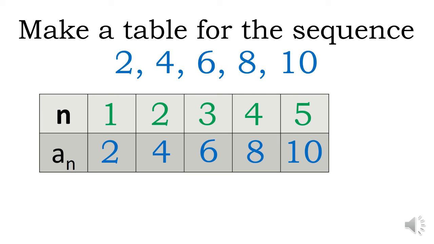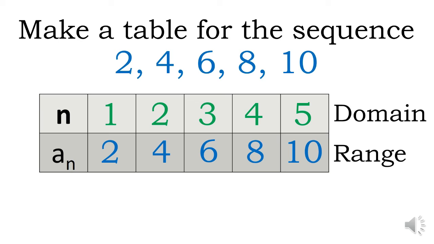I am sure you are very familiar with the term function since you discussed it in a previous grade level. In a function, the values in the first row represent the domain, while the values in the second row represent the range. Now, I want you to remember all the facts that we learned here. We learned that the table represents a function and the domain is the set of natural numbers from 1 to 5 for a finite sequence and 1 up to infinity for an infinite sequence.